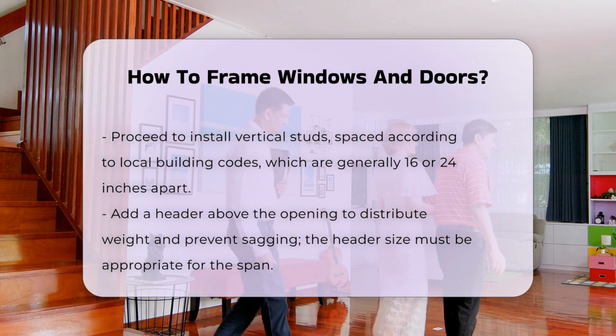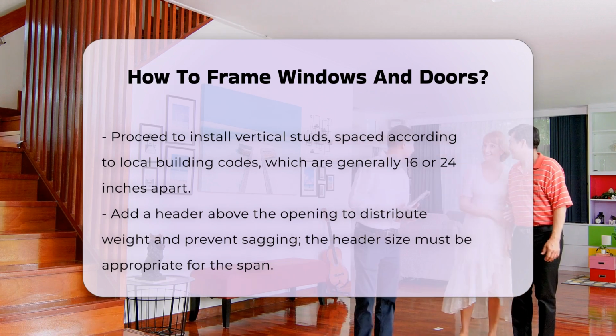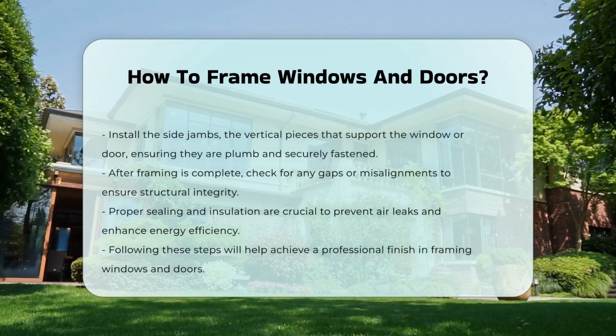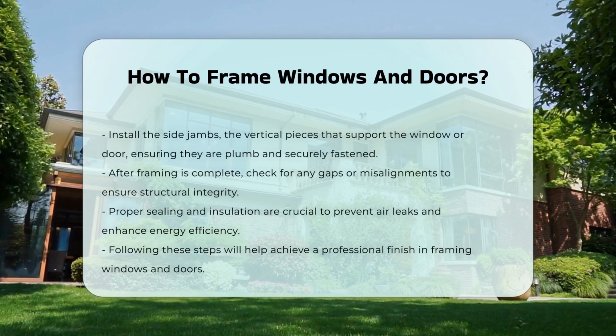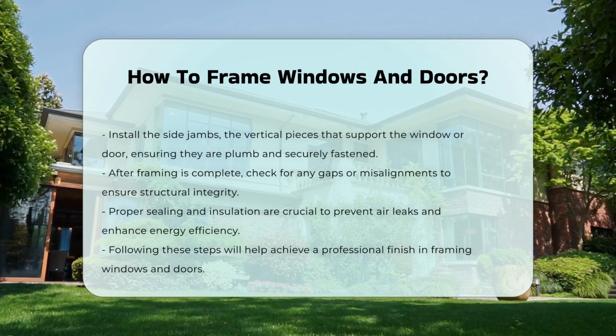Add a header above the opening. This distributes weight from above and prevents sagging. The header must be adequately sized based on the span. Finally, install the side jambs. These are the vertical pieces that support the window or door. Ensure they are plumb and secure.